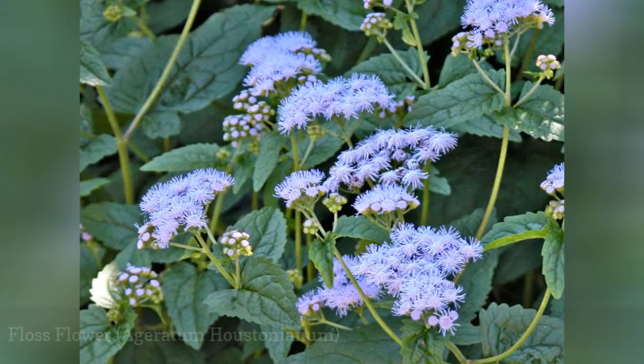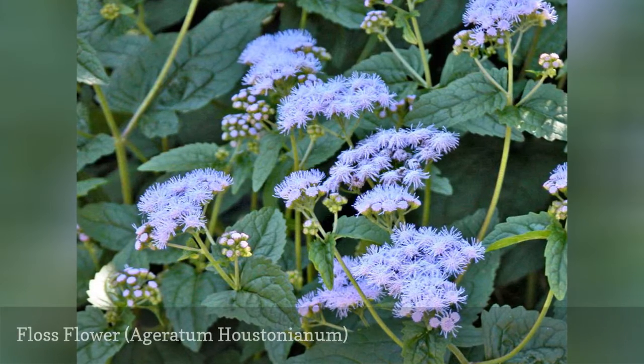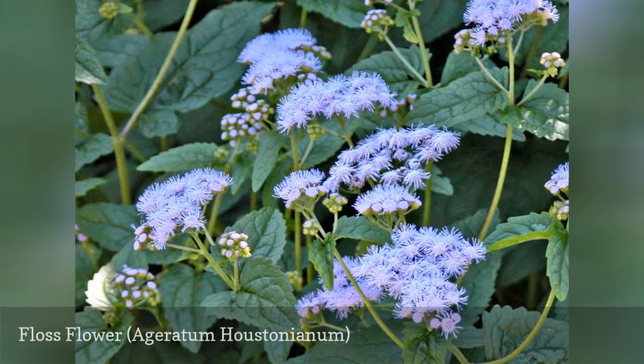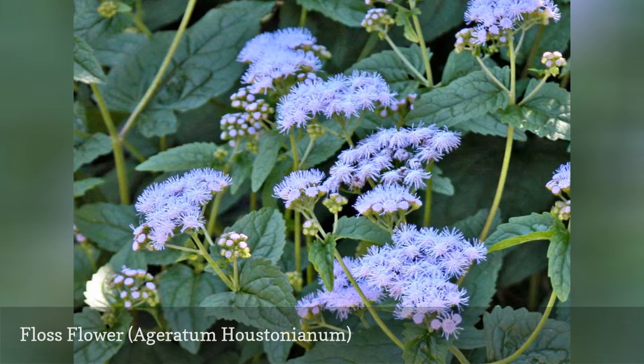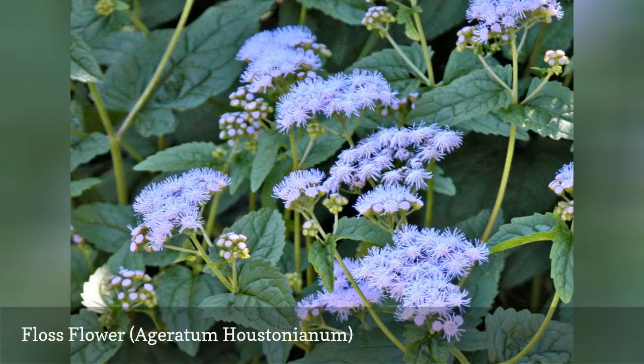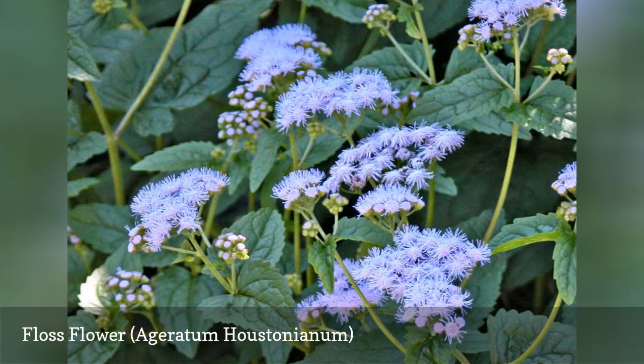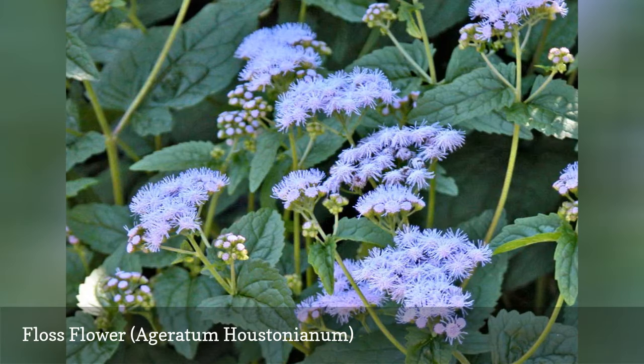Most of the Ageratum plants sold in garden centers are compact, short plants with blue-purple flowers, generally used for edging garden beds. These are not the only Ageratums available, although the larger varieties are sometimes pushed out of the limelight. The Ageratum houstonianum offers varieties ranging from 6 inches to 30 inches.